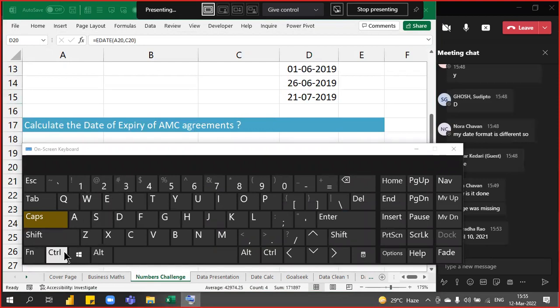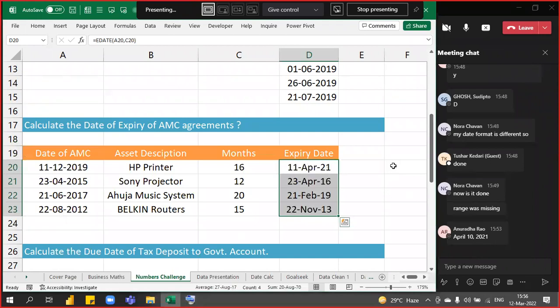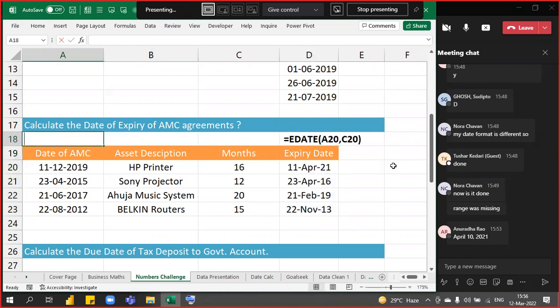I repeat, Control, Shift, and 3. The hash key is there. If you press all these 3 keys together, it will help you convert any format to date format. See the beauty? Did I get that? So this is how keyboard shortcuts always play a great role in formatting as well. So please give it a try and check, is it working for you people?